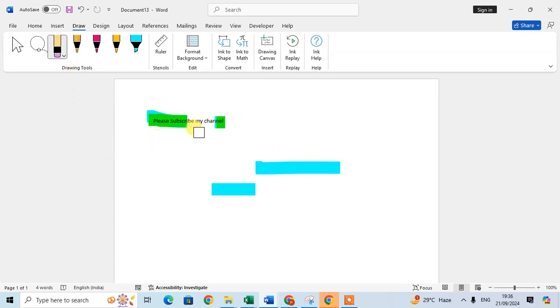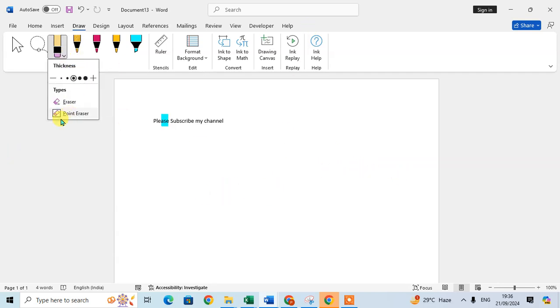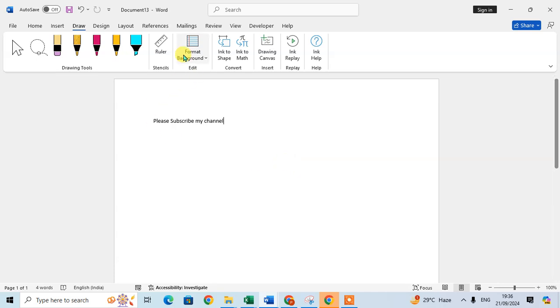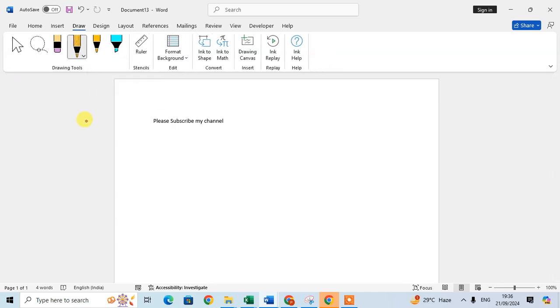So you can erase with the pointer. You can change the thickness of the eraser also. So this is the way. And if you want to delete any pen from this drawing tool, just right click on any pen and click on delete pen.